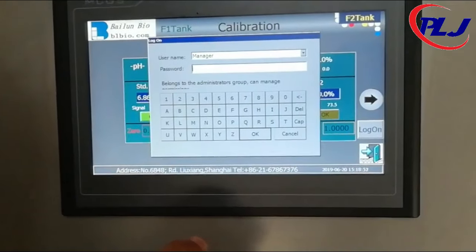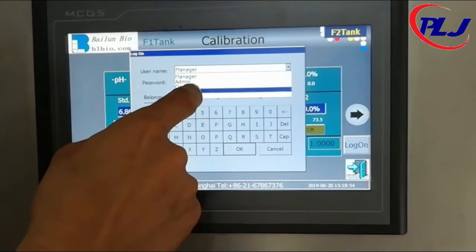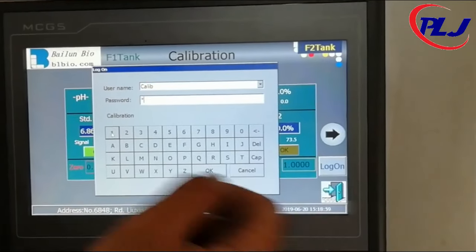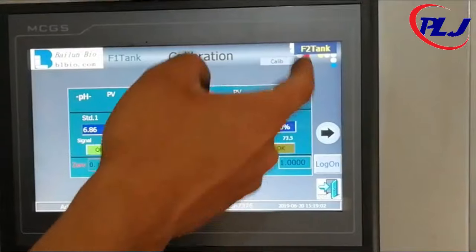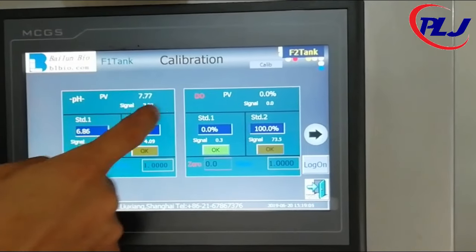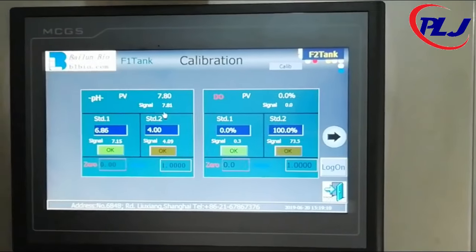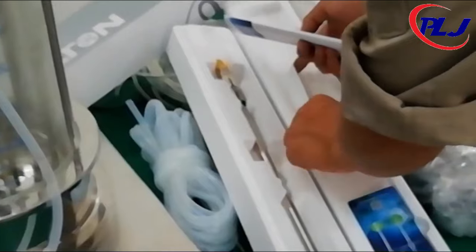When you click OK, a pop-up window with a username and password should appear. Choose the Calib username and key in 1 as the password. Then click OK once more. Repeat the same steps for the second buffer standard.